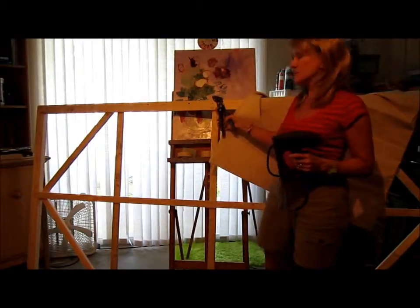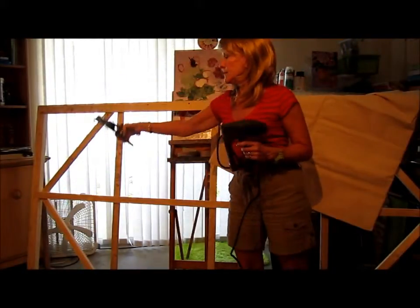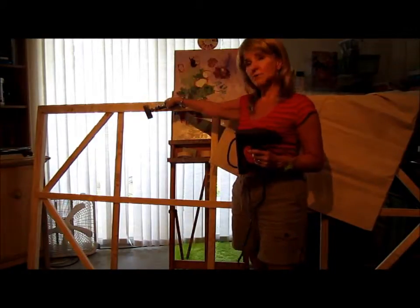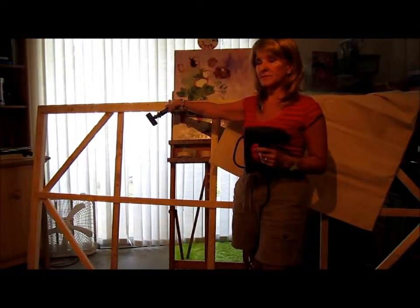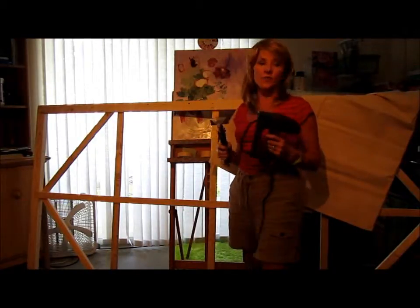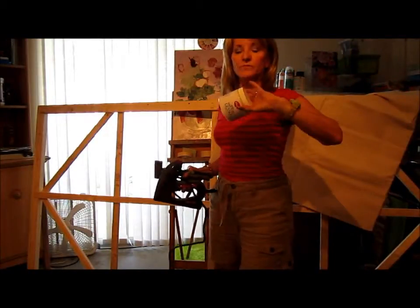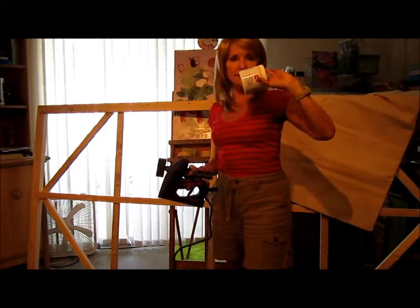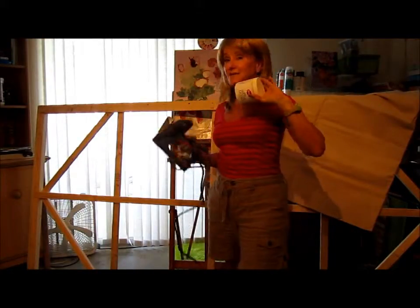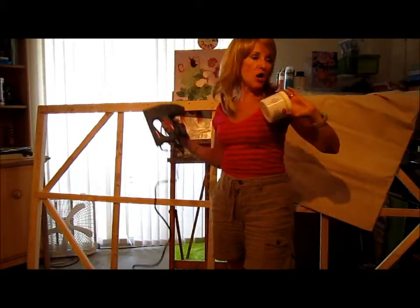I'll start in the middle, then on both sides, and then go on down and work my way across and do the ends. It's going to be wrapped around — gallery wrap — so it's not necessarily going to be framed. Once I get it stretched very tightly, I will gesso it. It's going to take more than this one can, but this will give it the first coat. We've got almost a wall here — it's 4 foot wide and 8 foot long.